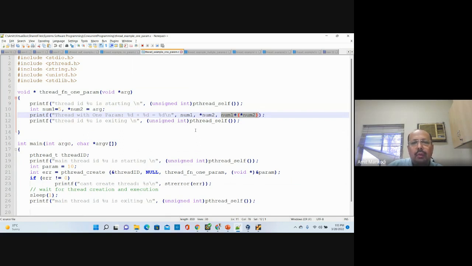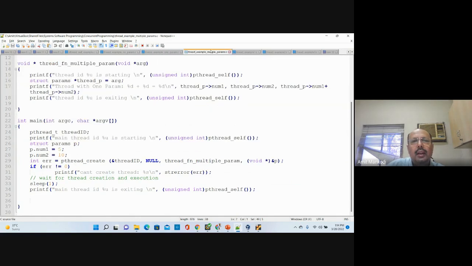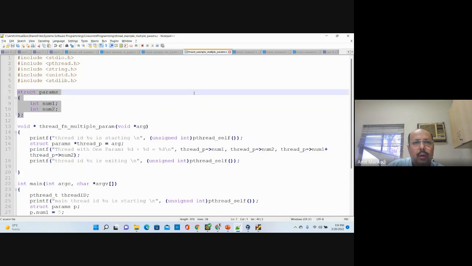Now the question is that we are only allowed to pass one reference, one address, to this function as an argument. But what if there is more than one value I want to pass to the thread function? The only way is to create a structure.